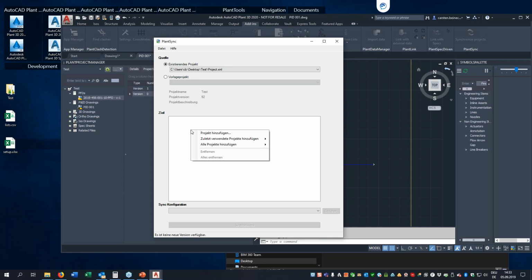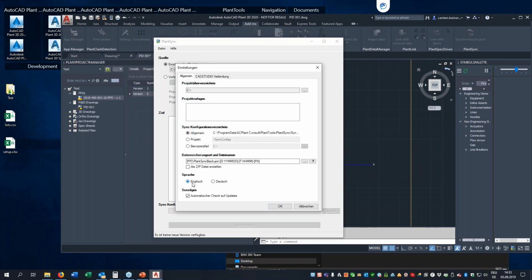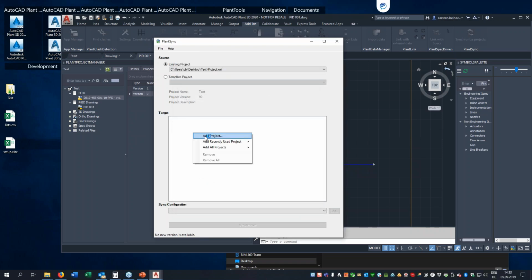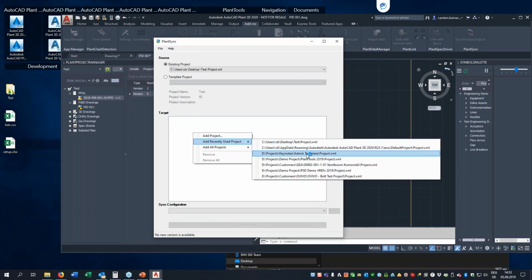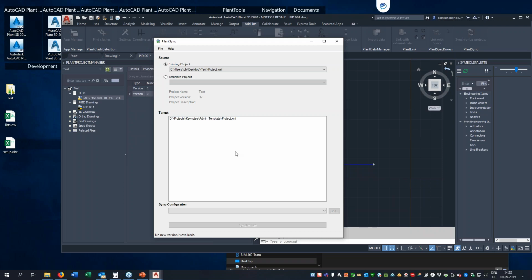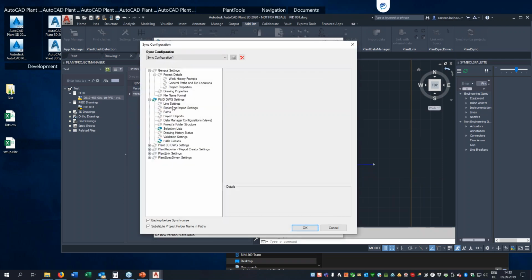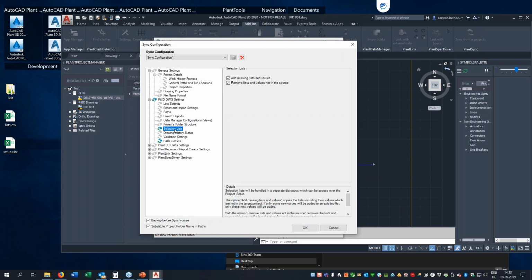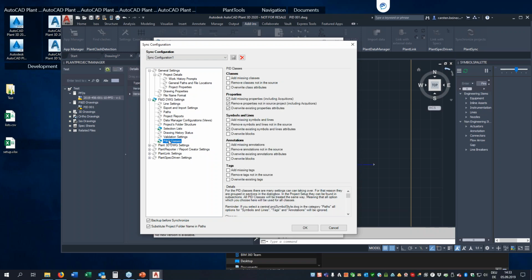So what I do is I select to which project. Oh, I should also switch to English here. Okay, so let's see. I want to bring that back to my template project. You can select multiple projects if you want. Now I define, or in this case, I show you what should actually be checked. So often it does not make sense to select everything. So it checks selection lists and drawings. Yeah, I did this during my last demo.